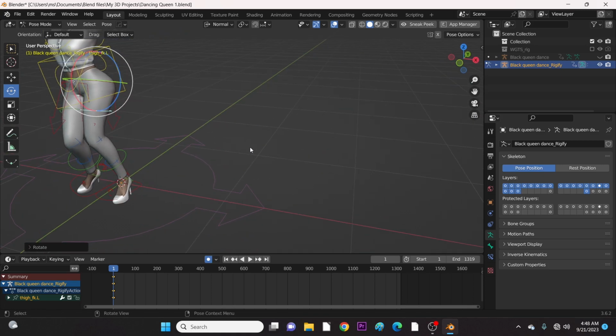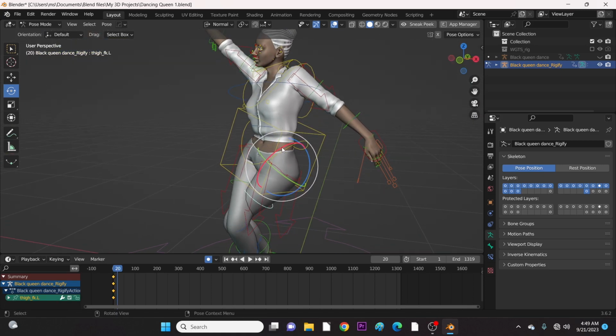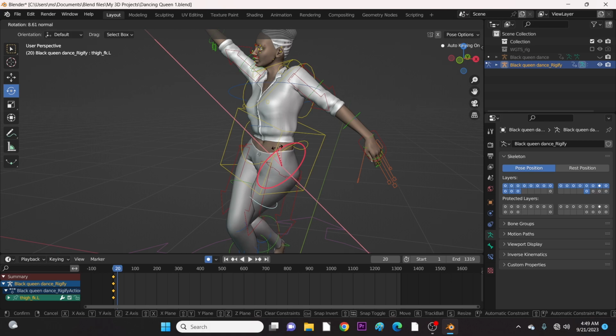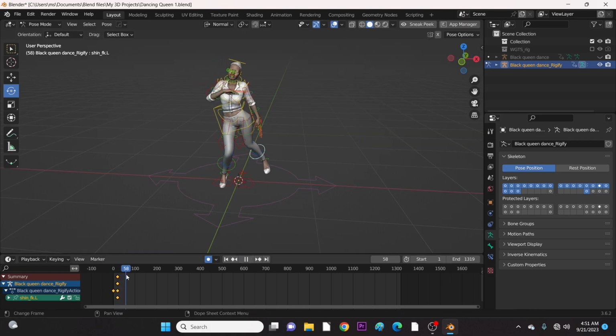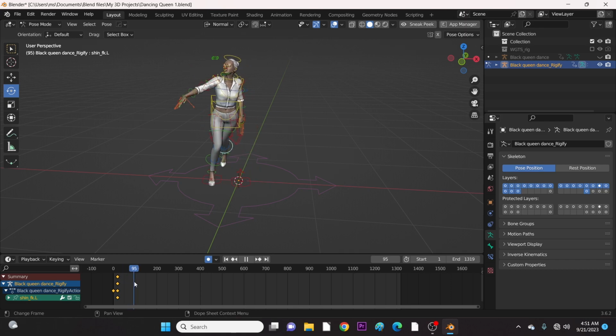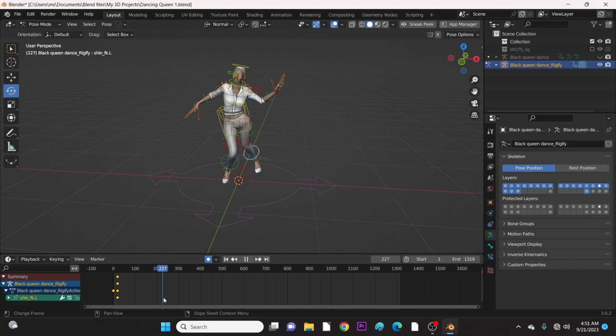Another thing to keep in mind is that there are main joints you just don't touch, for example, this thigh joint. Otherwise, you get this result. As you can see, things are now weird. So this is what you have to keep in mind. Let's go back and now adjust this in another way.